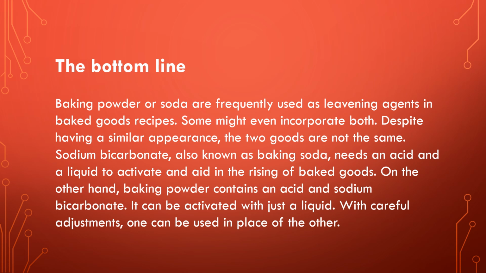The bottom line: baking powder or soda are frequently used as leavening agents in baked goods recipes. Some might even incorporate both. Despite having a similar appearance, the two goods are not the same. Sodium bicarbonate, also known as baking soda, needs an acid and a liquid to activate and aid in the rising of baked goods. On the other hand, baking powder contains an acid and sodium bicarbonate. It can be activated with just a liquid. With careful adjustments, one can be used in place of the other.